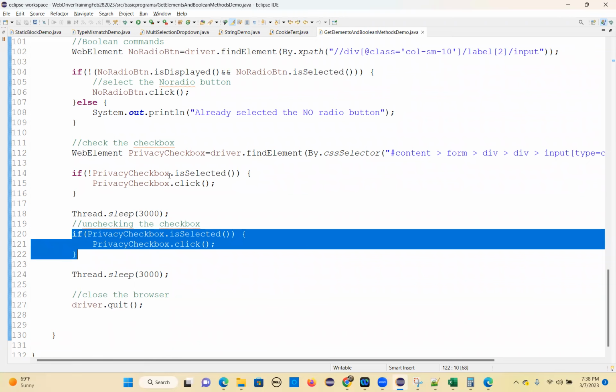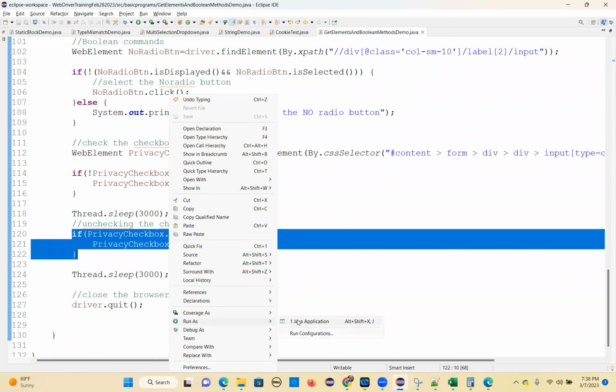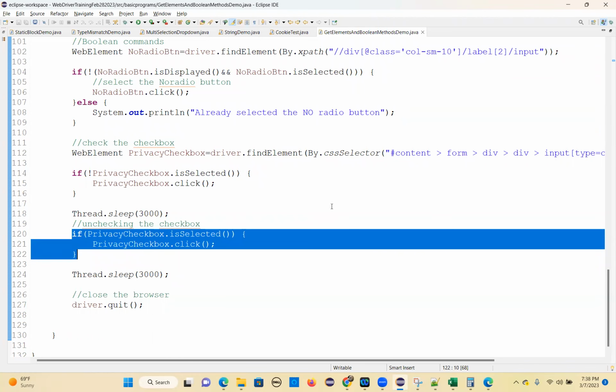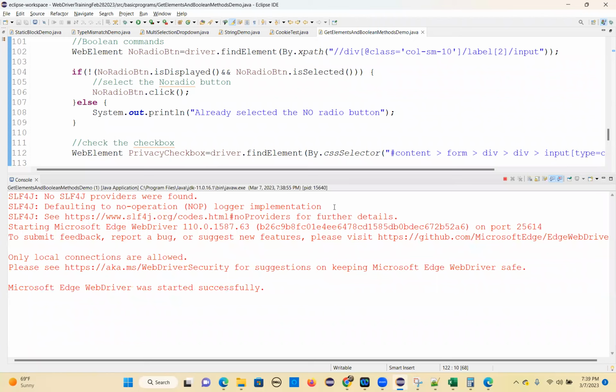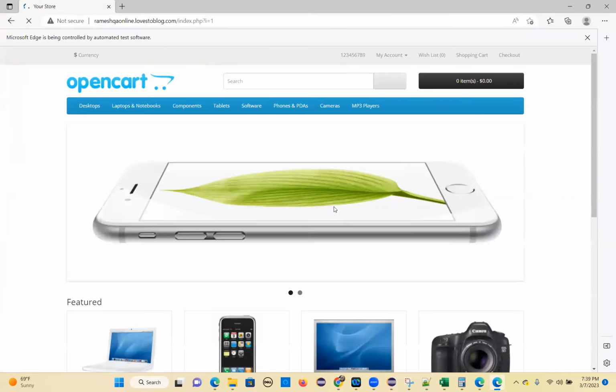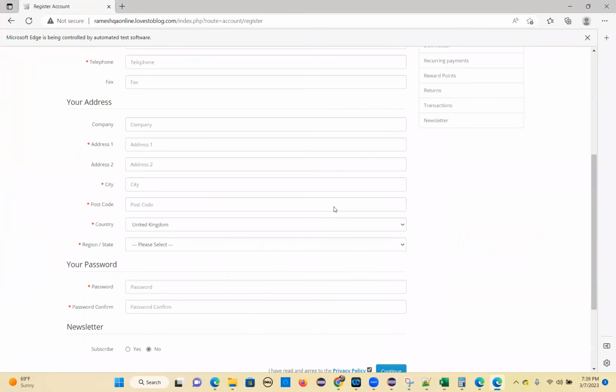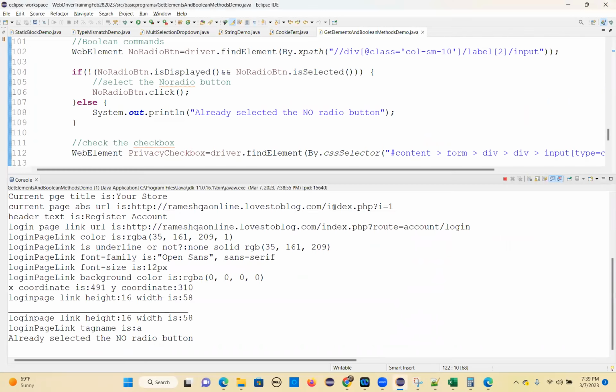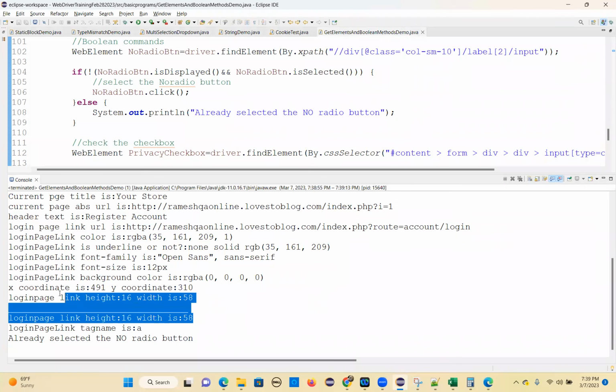Okay. And run this program. Observe that. This is the same it is giving, right?